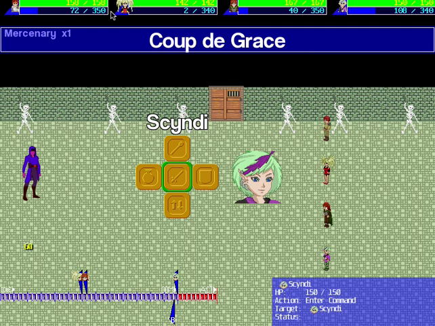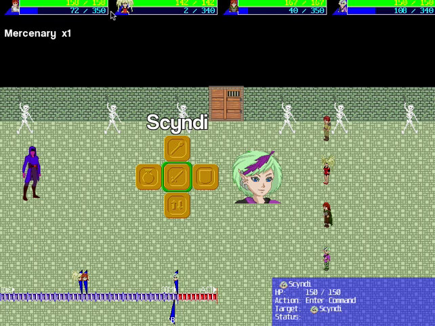There we saw Eric's move Coup de Grâce pop up. Every character has his or her own unique ability, which he or she will automatically use when the time is right. In Eric's case, Coup de Grâce will just kill the enemy instantly when the enemy is below a certain percentage of its HP.